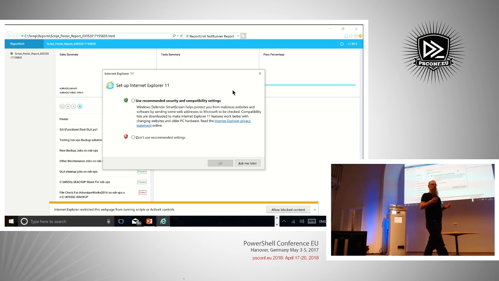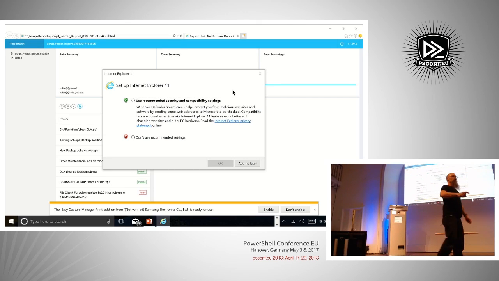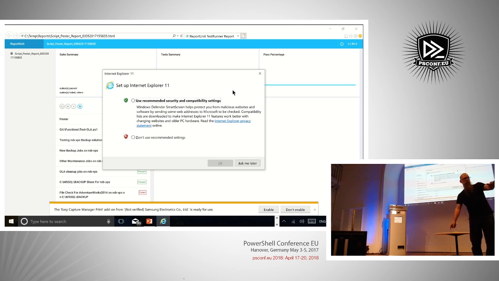and then I had to go and check each folder, and make sure that there was a folder created for every SQL instance, and inside that folder there was a folder for every database, apart from the databases that were in an availability group, because they needed to be in a folder for availability groups. And inside each of those server or availability group folders, there needed to be a database folder. And inside the database folder, there needed to be a full folder, a diff folder, and a log folder, except for the databases that were in simple mode, because they don't need a log folder. Oh, and the databases that are in log shipping, because they don't need a log folder either.